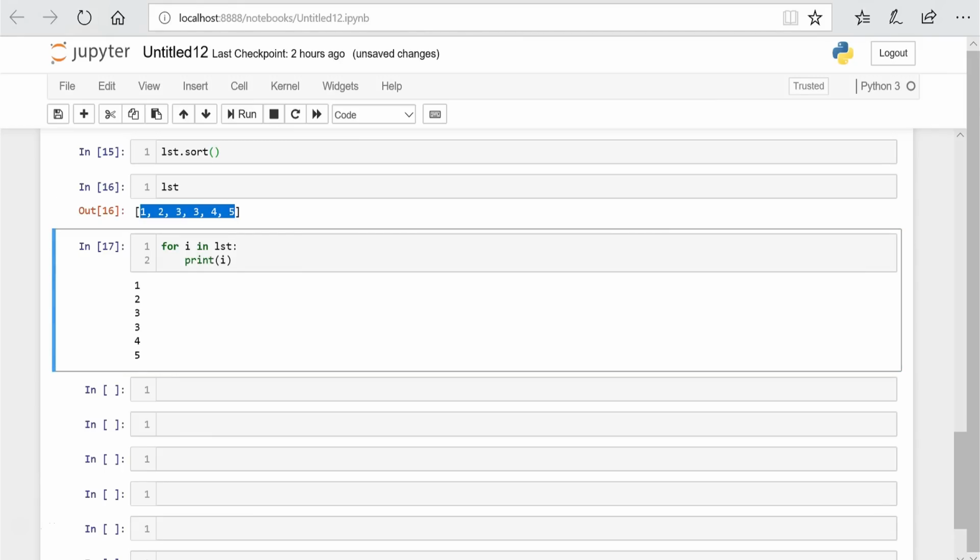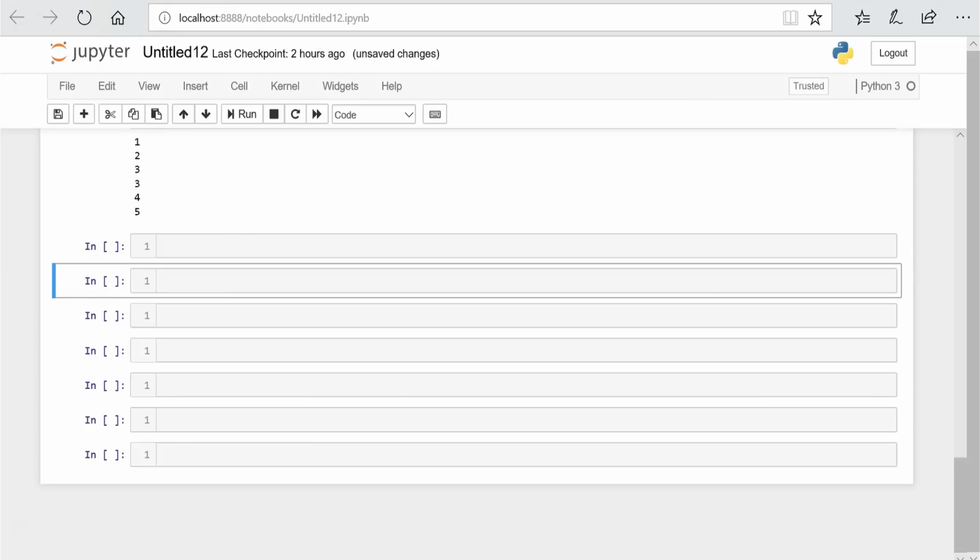Exactly, it's covered all the elements of our list one by one. Of course there are multiple uses of for, but this is one of the major advantages of using a for loop, that's iterating over a sequence. This is true not only for lists but also strings, because strings are also actually a sequence of characters. We'll see this in a while. So that is the basics of lists.